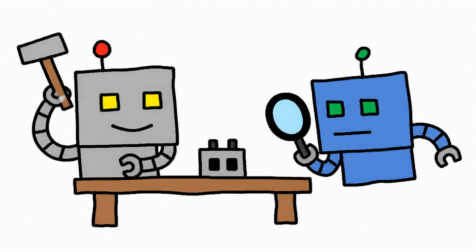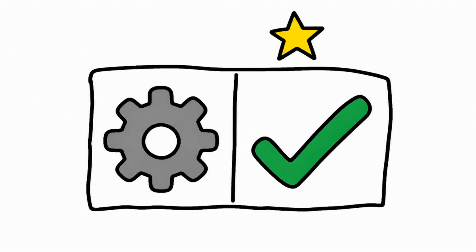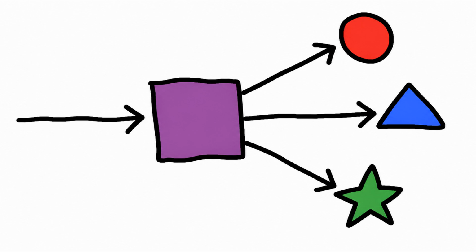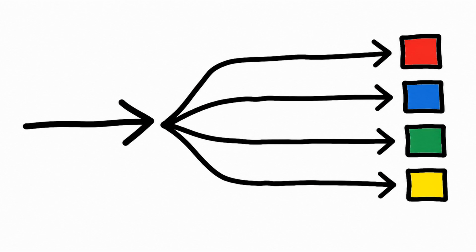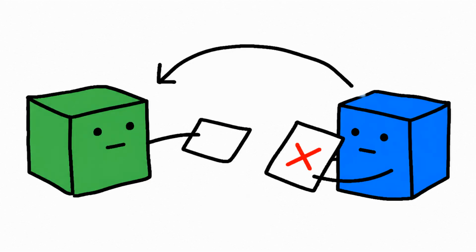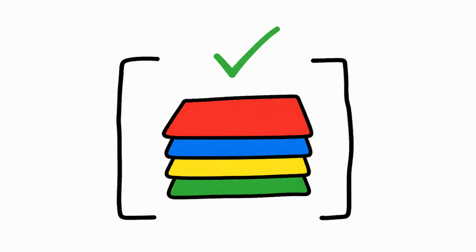The agents do the work. Something else confirms the work. That second half is what makes it advanced. 4 words you need, because they are the actual building blocks. Routing, where one agent reads the input and decides which specialist handles it. Parallelization, where several agents work at the same time on different pieces. Orchestrator and worker, where a lead agent breaks a job into parts and hands them out. And evaluator and optimizer, where one agent produces and a second one grades it and sends it back if it is not good enough. Every workflow below is a combination of those 4.